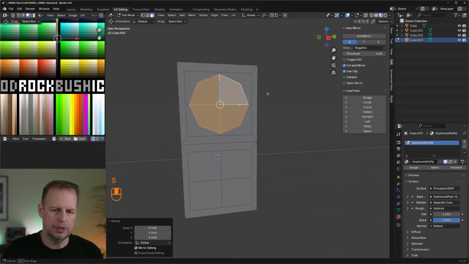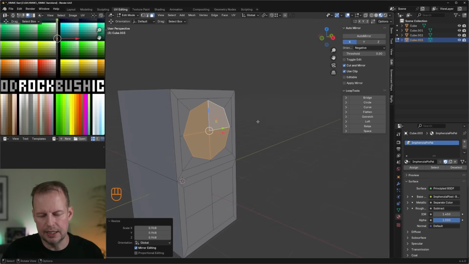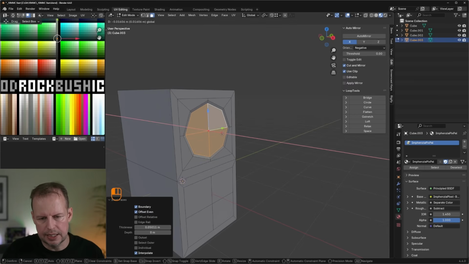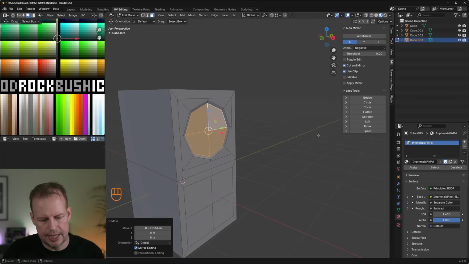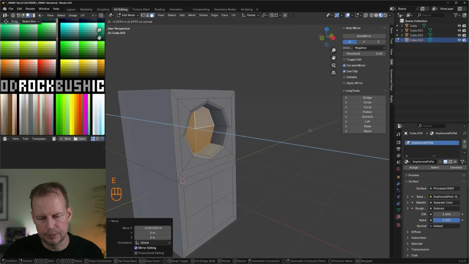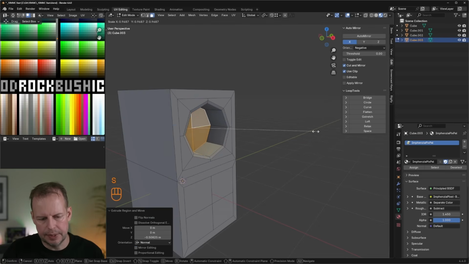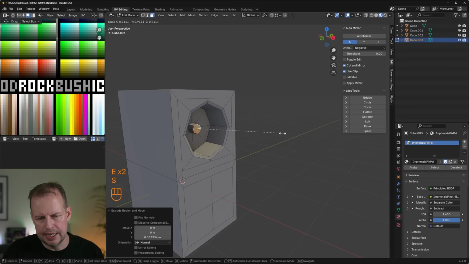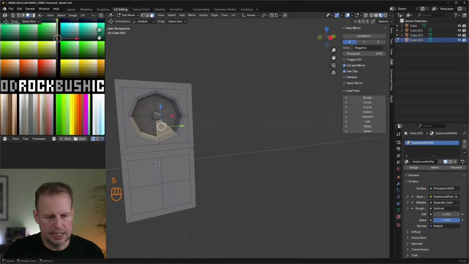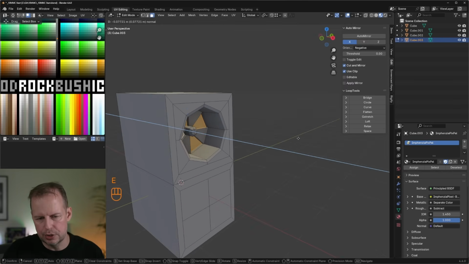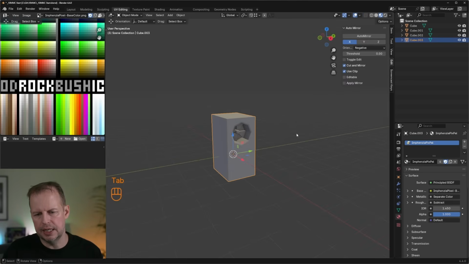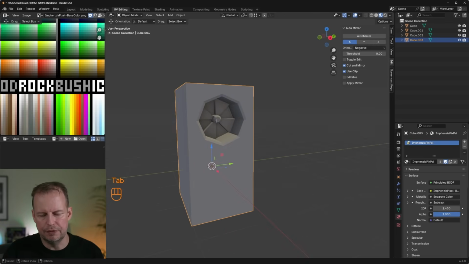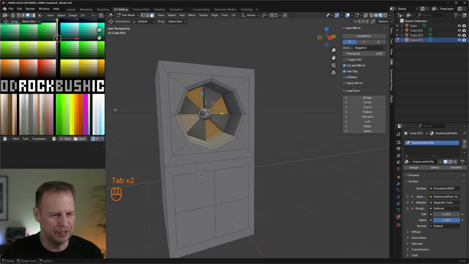And for my low poly stuff, I do this quite a lot, especially if I want to do something sci-fi, like an aircon unit or something. Then I press I to inset again, maybe just a little bit like this, and move it in. That creates a nice little bevel here on the edge. And then I can press E to extrude it in there, S to scale it a bit, I to inset, and then E to extrude it out, and E to extrude it, and S to scale it. And then usually I click on these faces here, and then press E to extrude these in. So this can create something like a little sci-fi type of AC unit, I keep calling it.